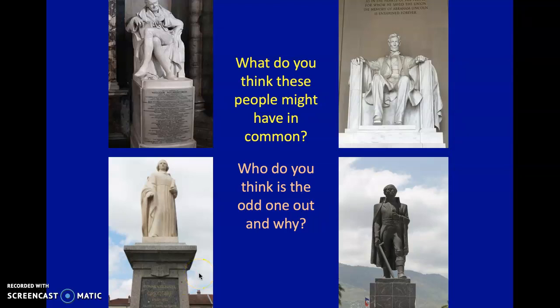The man that you can see on the bottom right, Toussaint Louverture, you can see that he has a sword, that he's an African man, and that he might have had some connection to slavery. And for those of you who are incredibly inquisitive, you might have picked out some of the words on William Wilberforce's epitaph at the bottom there. One of the lines on there says, he freed England from the guilt of the slave trade. And Abbé Gregoire was a famous abolitionist, and that's someone who believes in ending the slave trade.